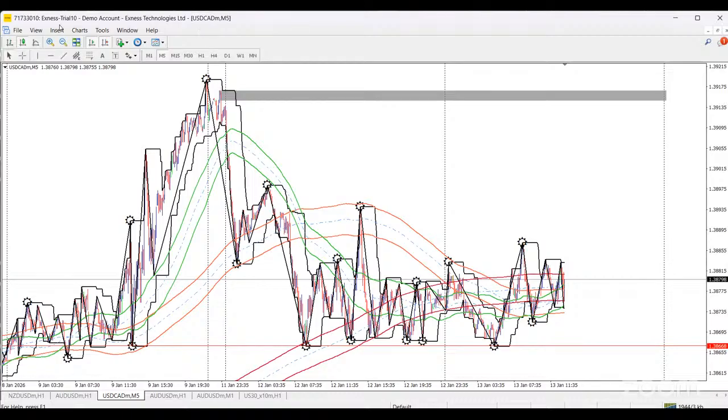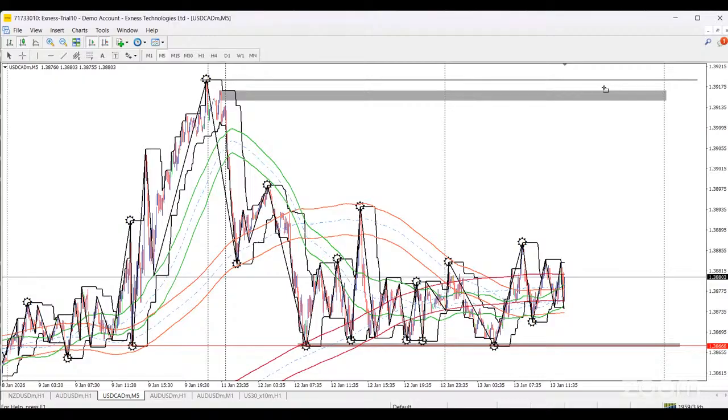Remember, we never want to force our way into the market. We want to see it clear as day without any sort of doubt. And in that kind of situation, even if a loss does occur, you know that you respected what you were supposed to respect. So yesterday's high, yesterday's low, marked out. There's multiple stop losses lying around here for price to come and take. That's liquidity.